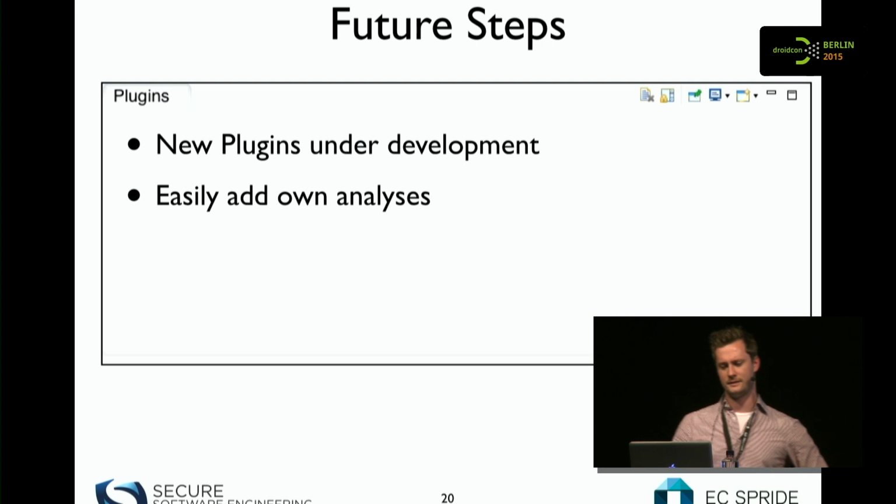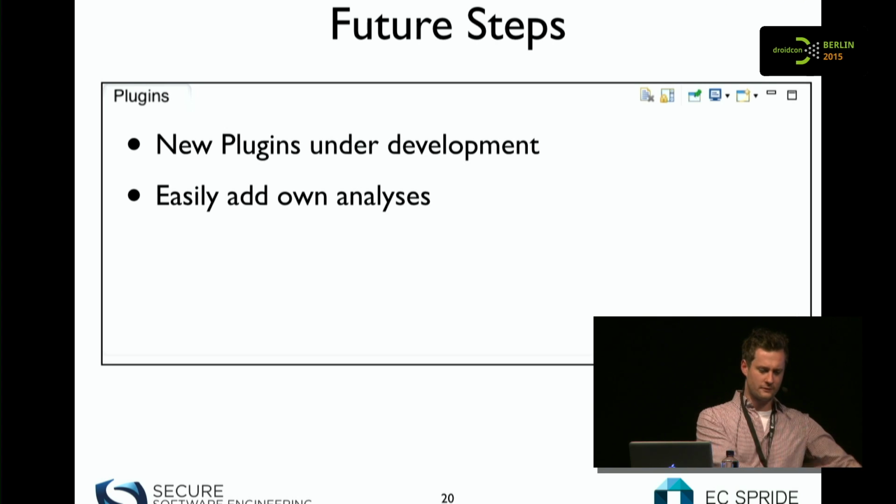New plugins are under development, which are based on our research. There should also be a possibility that you, as an analyst, can easily add your own analysis into this framework, which can then use algorithms from Soot or whatever. For instance, if you say, I have the best malware pattern algorithm, I would like to use CodeInspect, implement this, load in an APK and check if this is malicious or not. You should be able to do this, based on a plugin. So we try to give a stub of an Eclipse plugin where you can easily write your own analysis in CodeInspect.